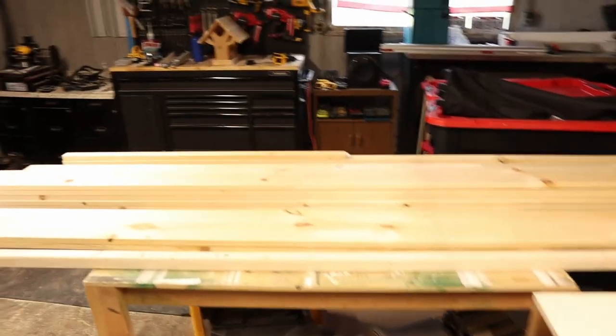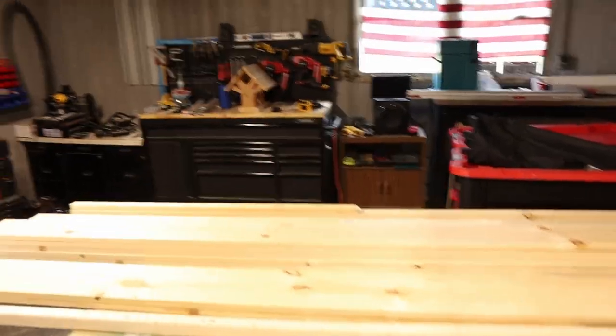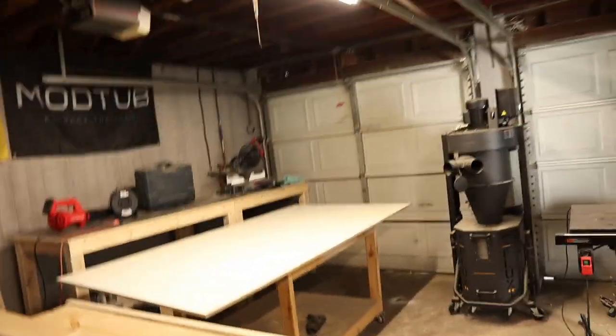This project is going to be utilizing brad nails and wood glue. Super DIY friendly, and then obviously you're going to need some drawer slides too. We got our 16 inch euro slides. Those are just the cheapest ones, and then we also have some leftover half inch plywood for the drawer boxes. So stay tuned. I'm going to start ripping down this material and we'll start putting this together.